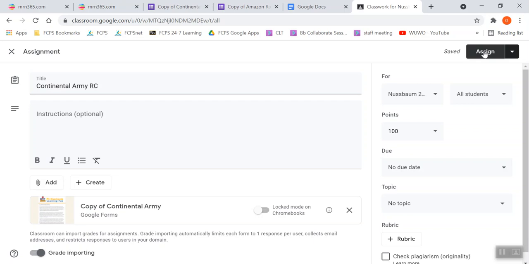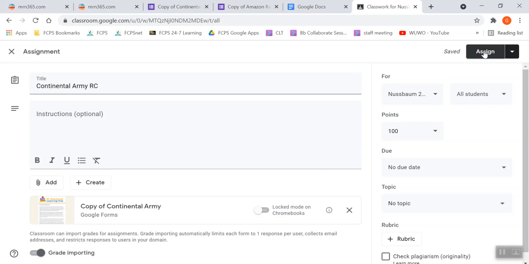And when your students take the Continental Army Reading Comprehension exercise, all of those scores will automatically be inserted into your Google Classroom gradebook. You'll be able to see who's finished it, who hasn't finished it, and if you're familiar with Google Classroom, this should all be well known to you.